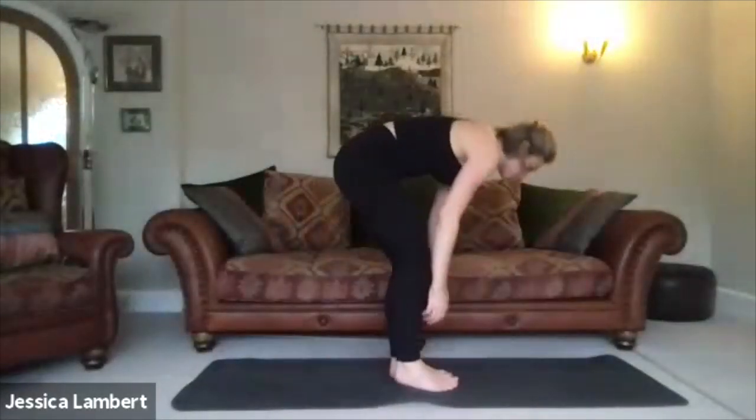Stretch into downward facing dog. Take a big breath in. And a big breath out. Big breath in. And big breath out. Slowly walk your feet towards the hands. Come into a forward fold.